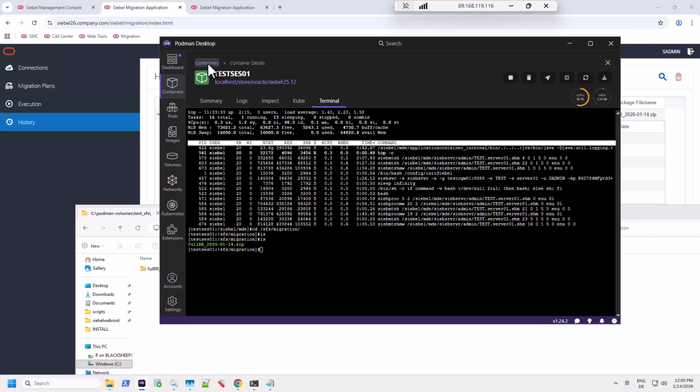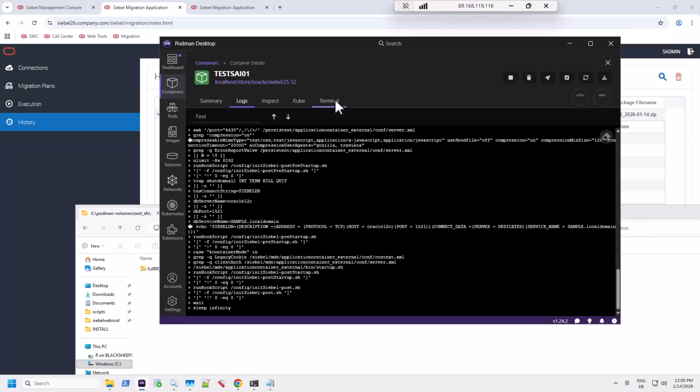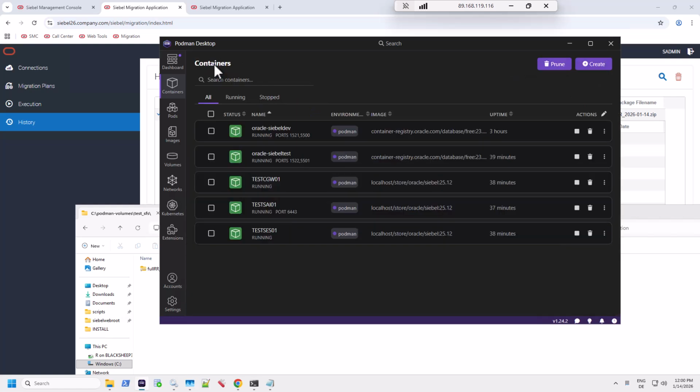So let's check the AI server as well, because that's what really counts. So let's do, yeah, so you can see the zip file from these machines. So that is now available in the storage location from the test environment.